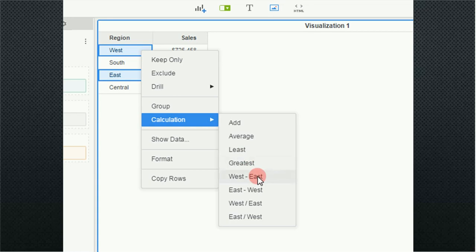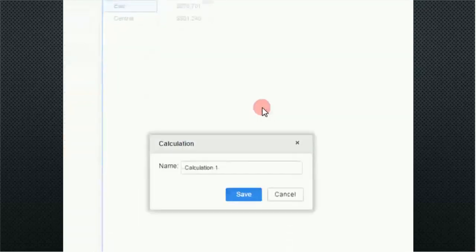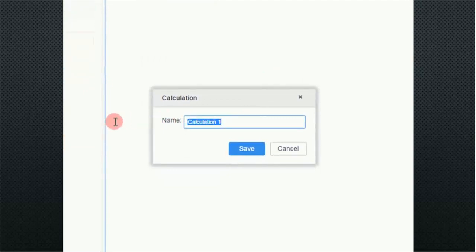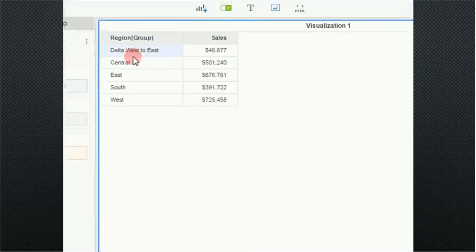But I want the delta, the difference between west and east. So I'm going to do west minus east and click on that. And I'm going to call it delta west to east. One of the first things to notice is that if you remember in the custom groups that we created previously, when we created a group, the element was no longer in the report.